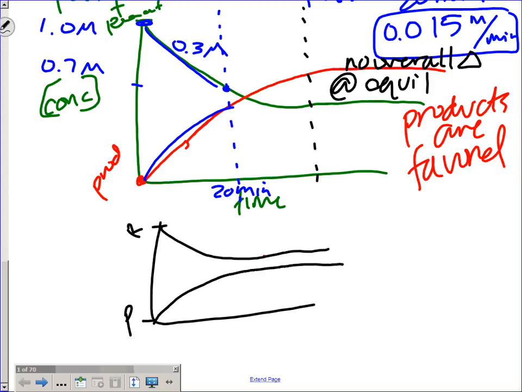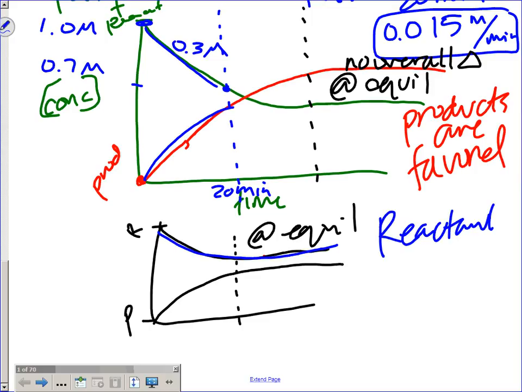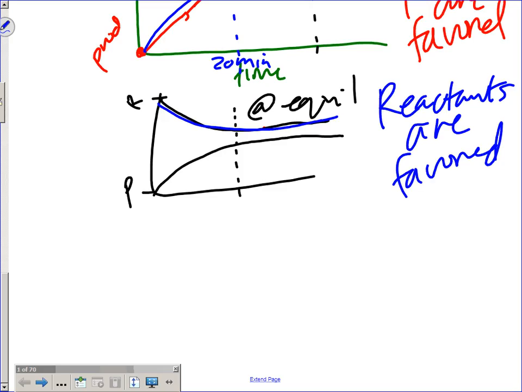So at equilibrium, where the lines have flat lines, zero slope, no overall change, that's at equilibrium. Who is favored? Reactants, and that's this line right here. The top line is reactants. So reactants are favored is the way we phrase that, and that's to express that we have more of them at equilibrium. We have a higher concentration of them at equilibrium than we do the products. So that's how our graphs can be used to analyze what's truly present at equilibrium and what's not.